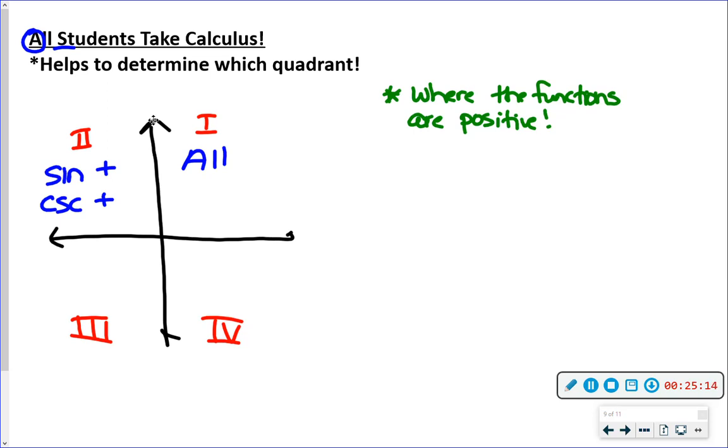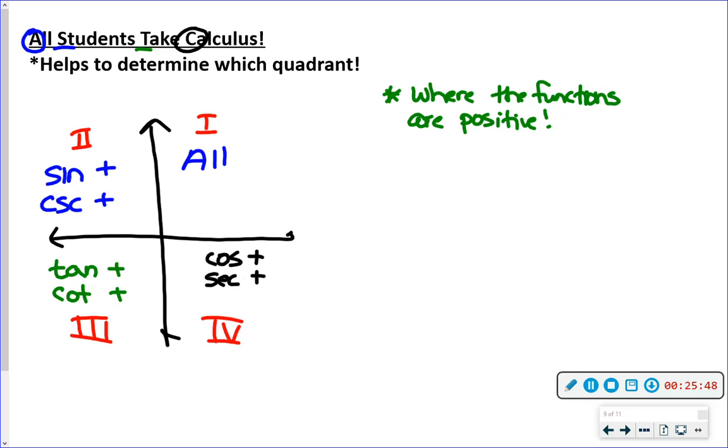All right, T. What do you think the T stands for? Tangent. Third word, third quadrant. Tan is positive in 3. And, of course, its little buddy, cotan. Kind of like Jackson and Kale in quadrant 3 together, their little buddies are positive there. Okay, couldn't help myself. And then the C. Which trig function do you think that stands for? Cosine. So cos is positive in 4, and gets partner in crime, secant.